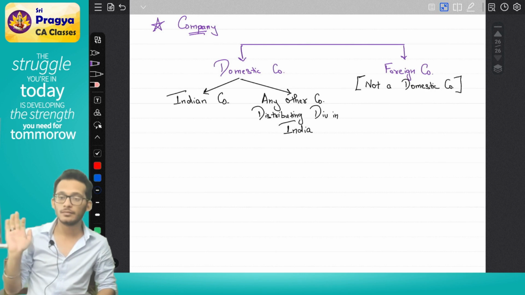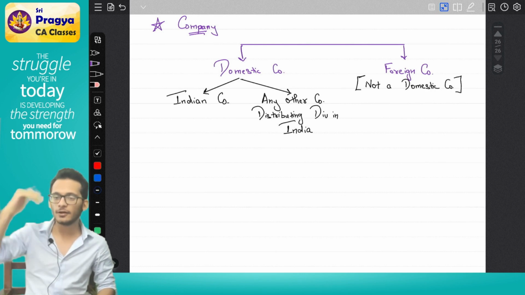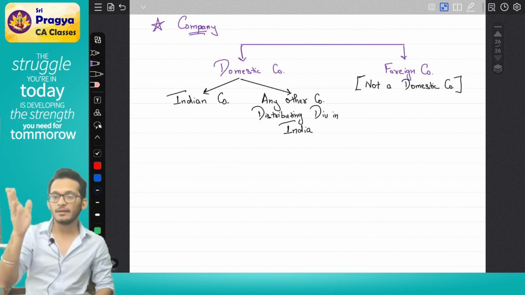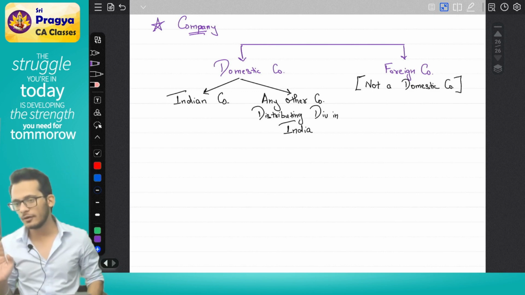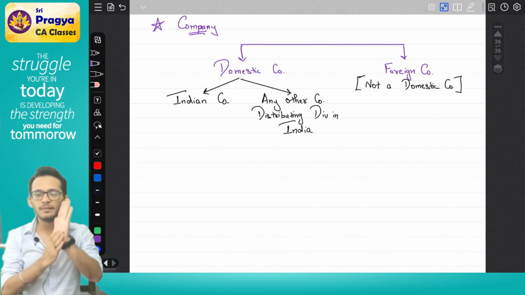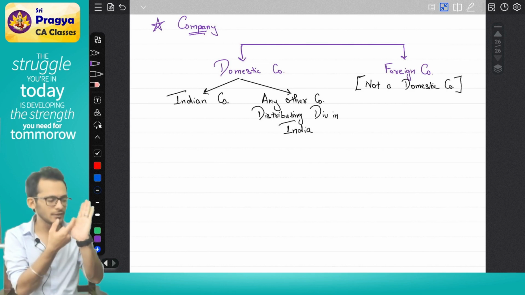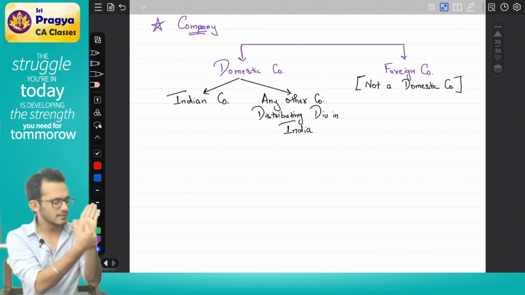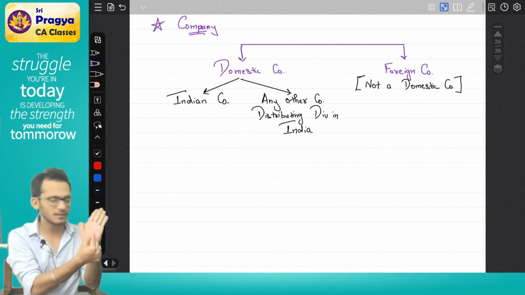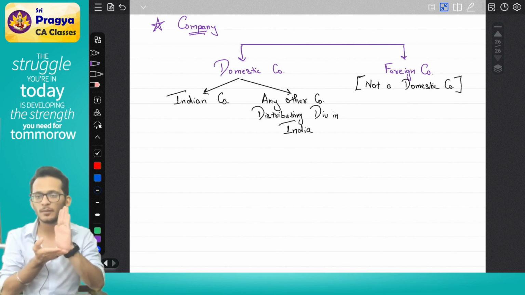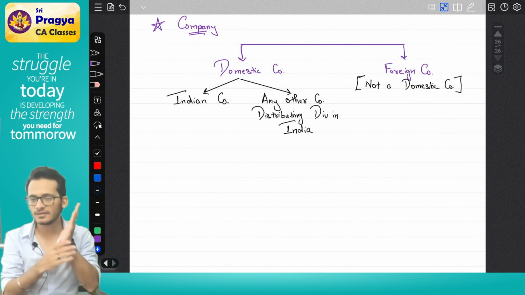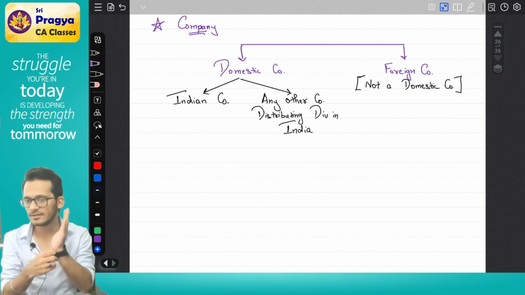Who are you? You are Tesla. Registered in India or in a foreign country? You're registered abroad, but you have decided to make an office in India. In this office in India, you will keep a register. In that register, you note who your owners are. This is an important register, a register of your owners.